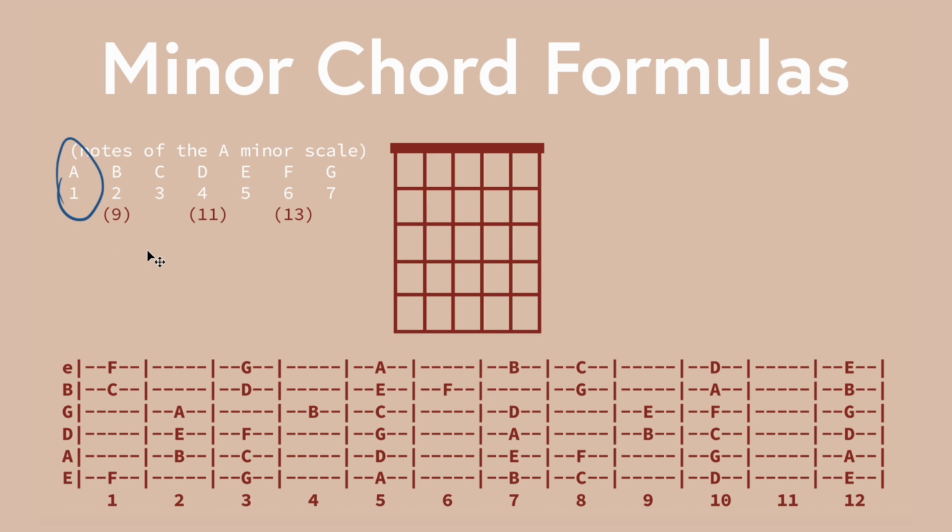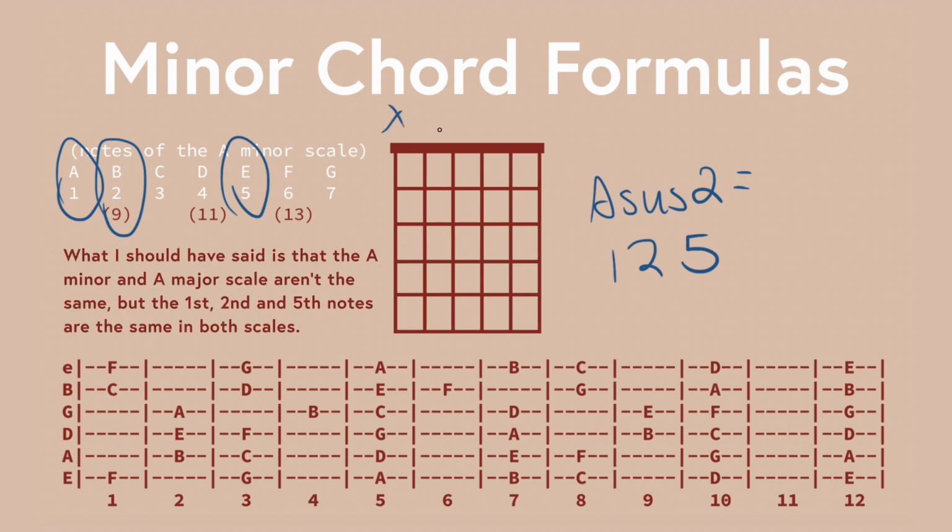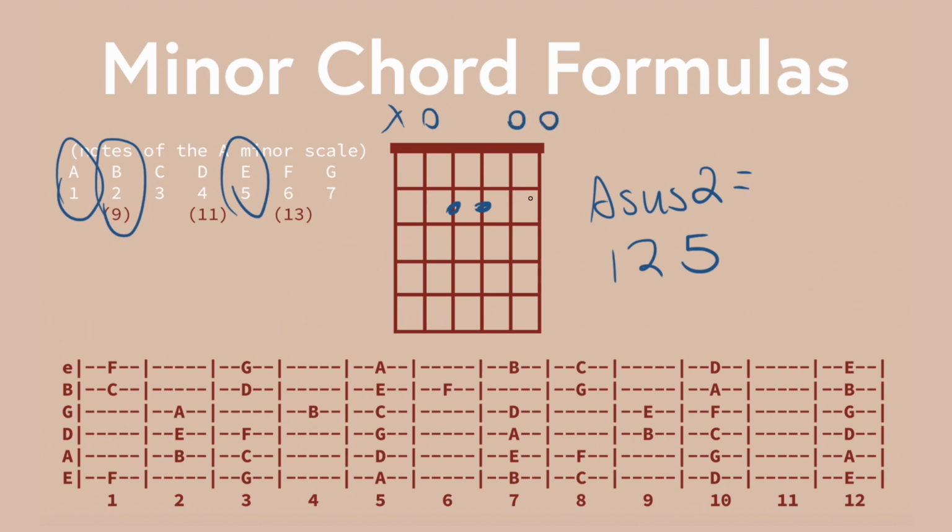But when it's a sus chord without this note here, it would be A, B there, E there, and we would call it A sus 2. Okay, so A sus 2 would be the first, the second, and then the fifth in either the A minor scale or the A major scale. It doesn't matter, they're both including the same notes, and A sus 2 would kind of look, you might have played it before, like that. I'm not going to go into too much detail because I want to make a separate video on sus chords.